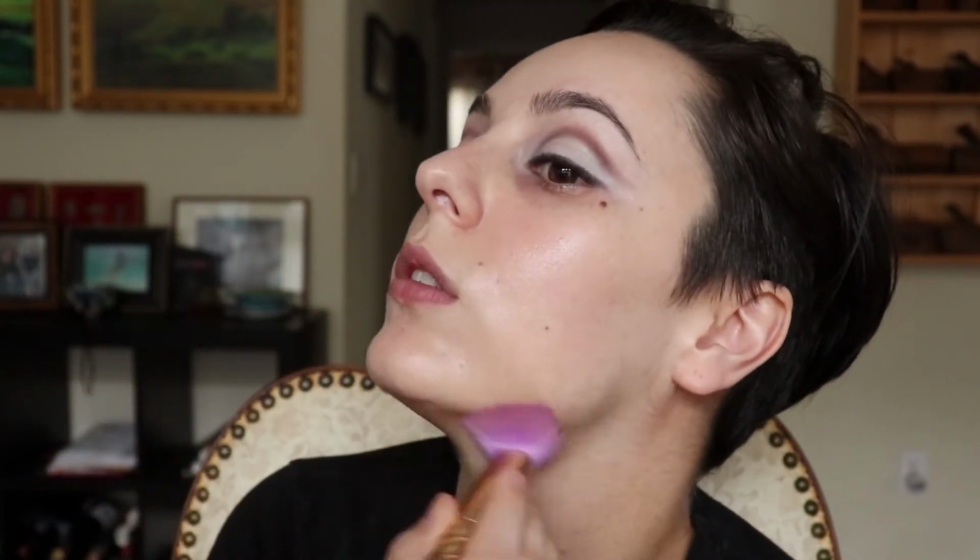Okay, now that I've got a good start on my eyes going, I'm gonna jump back to the rest of my face. Since we did our eyes, my sunscreen is basically melted into my skin too. Grab a foundation. My skin has been, I don't know, needlessly aggressive recently. I break out mostly around my chin. And when I'm on my period. But recently it's just been kind of a real asshole. I don't need my skin to fight me like this right now. How rude, stop it.